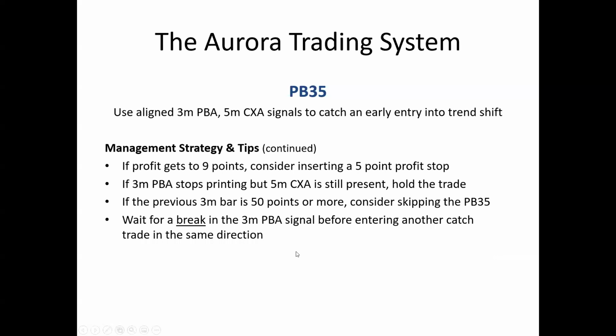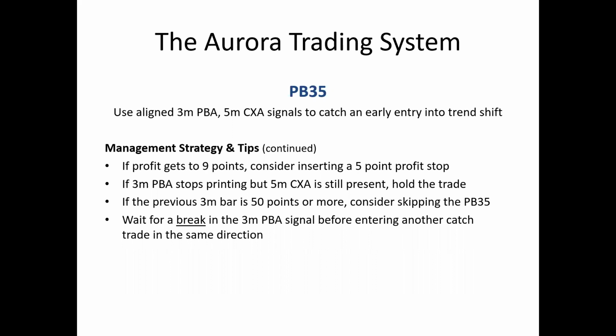Okay, a few other points here. Some of these are similar to what you learned in session 1, but they are worth emphasizing. PB35 is a catch trade, which means our default profit target is 10 points off the open of the bar. One of the worst feelings as a trader when you're trading the system is your profit gets to 9 points, 9.5 points, even 9 3/4 points, and it doesn't hit 10. And then it comes back and takes you out for a loss.